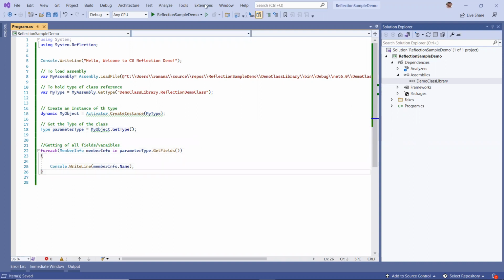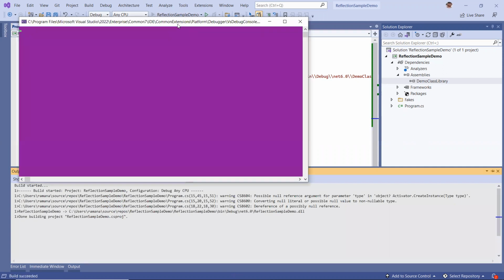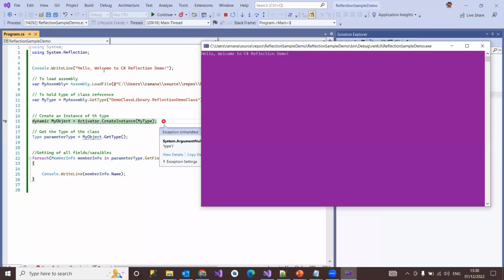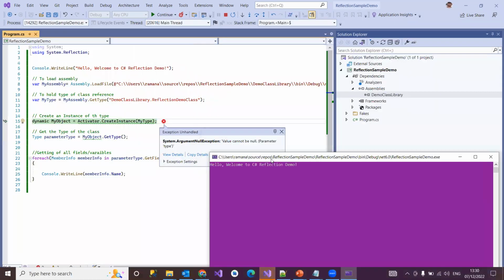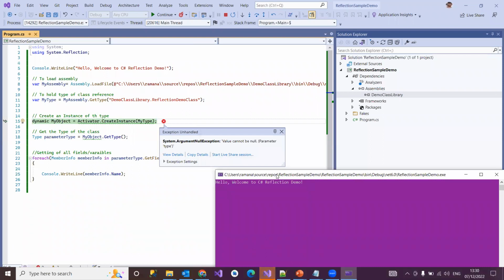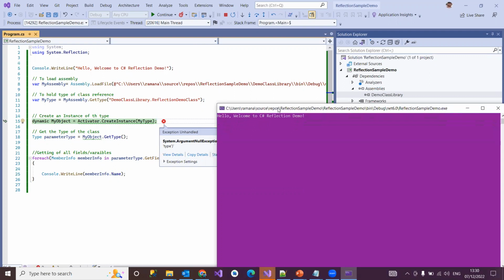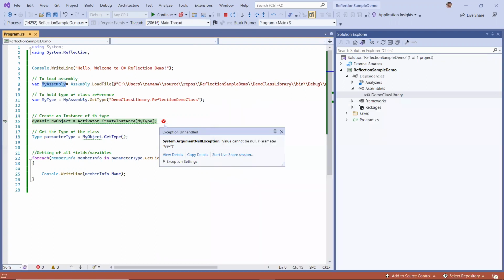Now when you run this, what is the problem? Value cannot be null, at Activator.CreateInstance my type. I think we must make sure that the class name was correct.